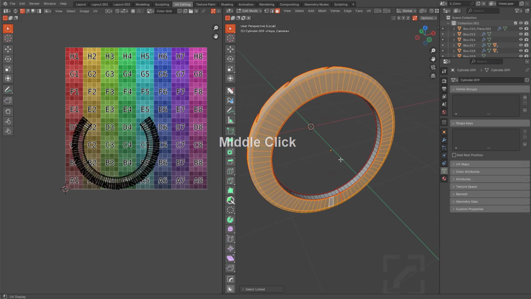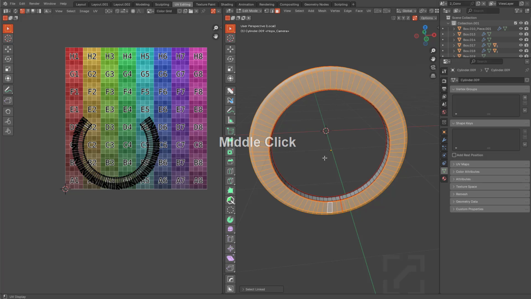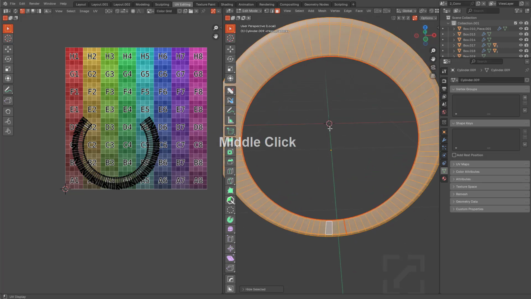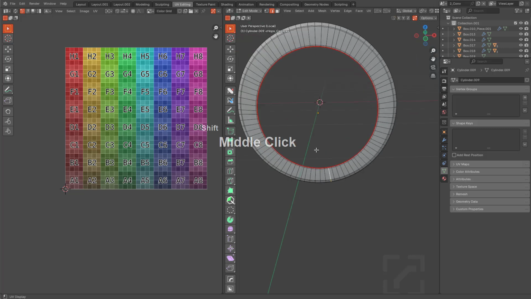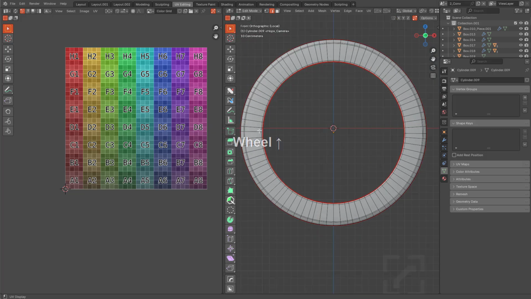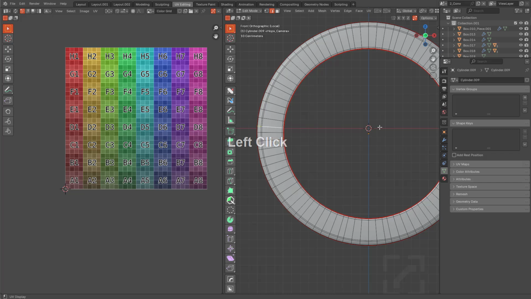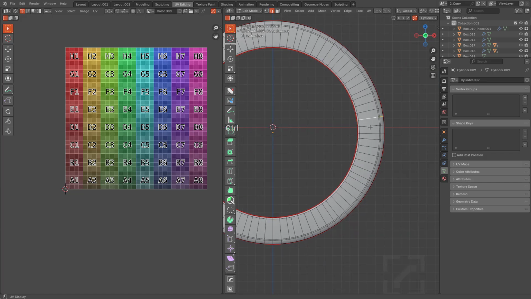Alright, so for this piece, let's bring it in here, and we're just going to clear seam. I love being able to just kind of default back to Blender isms. It's just a comfort food.